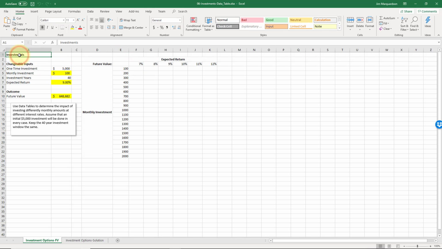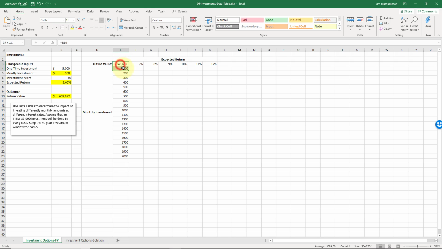We can look at the different ways that increasing our investment and changing the return could affect this future value. So this future value is what we really care about. So we're going to create a cell reference to that future value at the top left of our two-way data table. I think it looks a little bit weird just to have that number kind of at the top left of our table, but Excel needs it, so we've got no way around it.